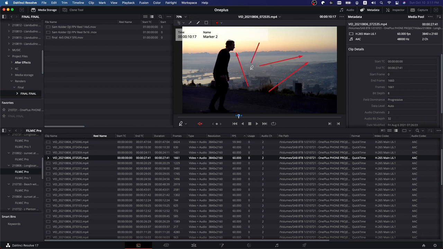This can be very useful to just create arrows instantly instead of having to draw them out. And of course, we got the line tool as well. And we got the square tool as well. And we could change the color over here. Make it any color that we would like. Now, obviously in this situation, this doesn't really make sense, but I'm just showing you guys as an example.